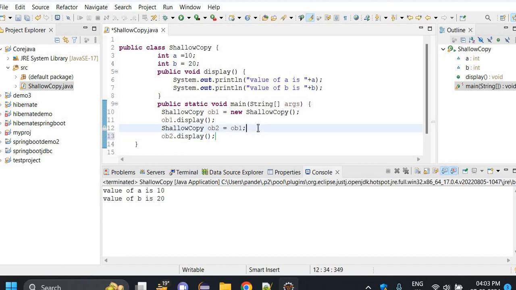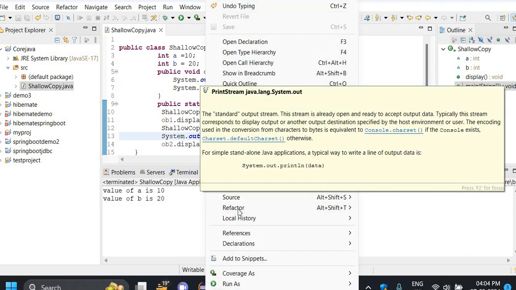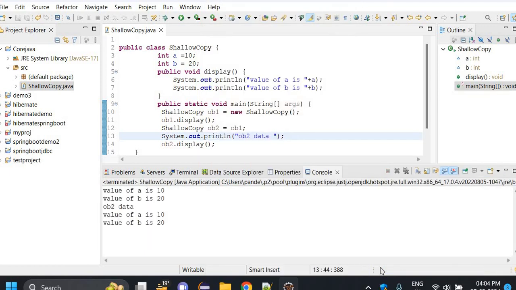So you can write one more line, SOP, ob2 data. Now the value should also be the same in your ob2. Save it and then run it. Seeing what you see in ob1, everything has been copied in ob2.